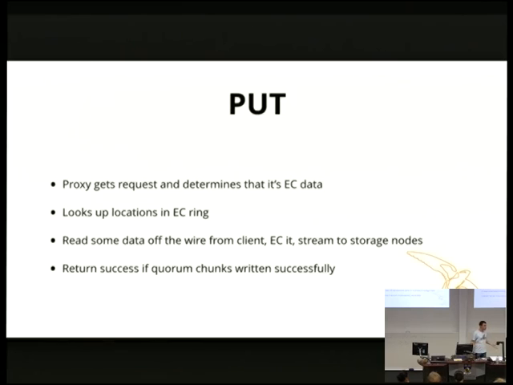So right now, quorum in Swift is a majority plus 1. With 3 replicas, this means that you have a quorum size of 2. So if you write something out to Swift today, if 2 drives successfully flush it to disk reliably, then the proxy server can return a success to the client, regardless of what happened to the 3rd copy, because replication is going to take care of that. So in other words, you can actually survive some good durability things there.